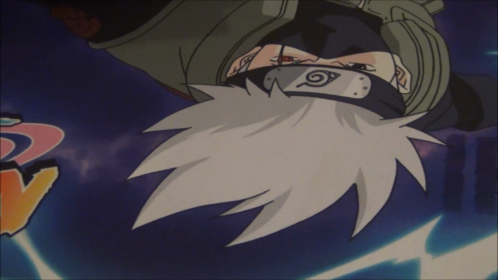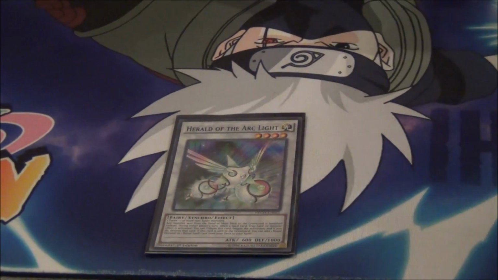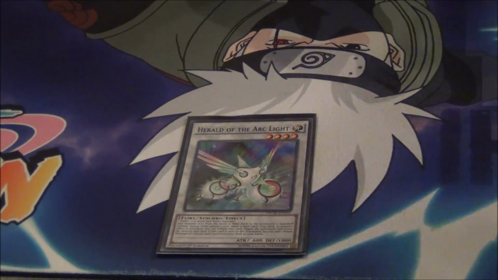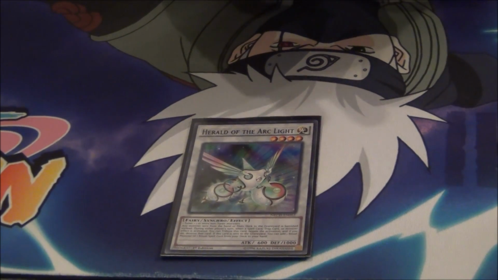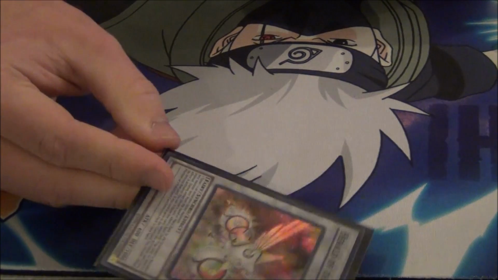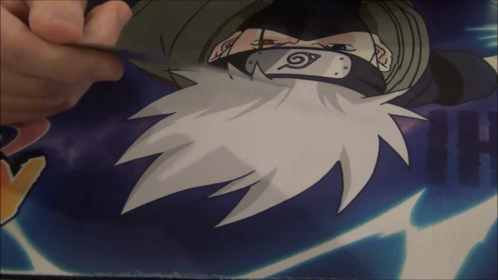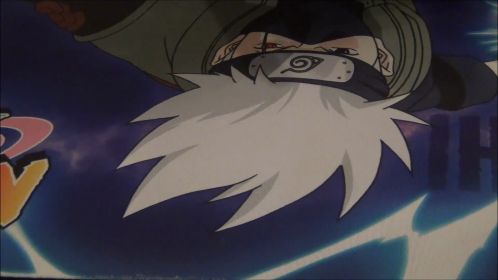All right. So start off with 1 copy of Herald of the Arc Light. He's just a nice little negate if you need it. Make him with BN, obviously, so he can't be destroyed by battle. It's kind of useful in Infernoid matchups and BA, where you can just sit on this, and if they try and mill, it'll banish all their monsters. So yeah, it's pretty good.